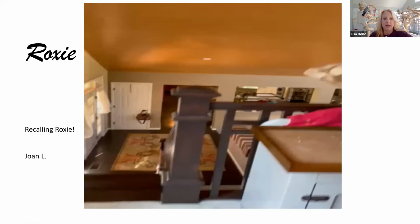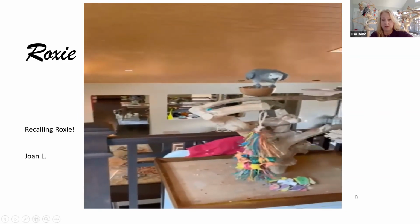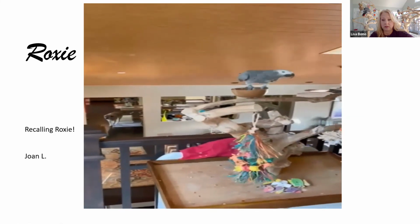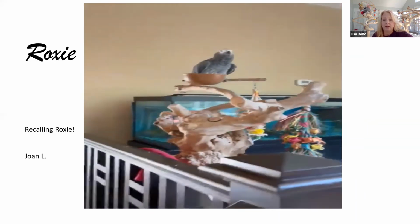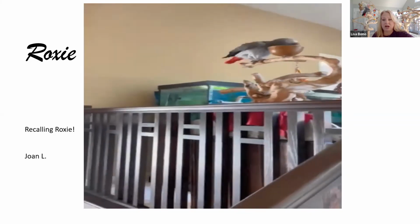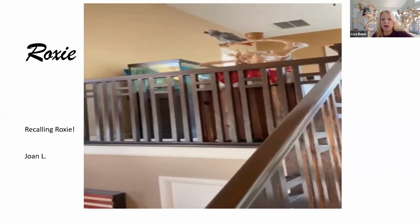So again, that was a bird who spent many years being clipped and then learned how to fly, and you could see land. Now this is Roxy, and Roxy's doing quite good. Now I would suggest if you're doing flying through the house, you're going to see a fan on here. Make sure you have the fan off if your bird's learning and doesn't know, because that can do some damage. So just keep that in mind for people who are starting and trying out. Be mindful of the fan. Now Roxy's got some excellent area to fly around in. Now watch how far she goes. And again, she can work her way throughout the house.